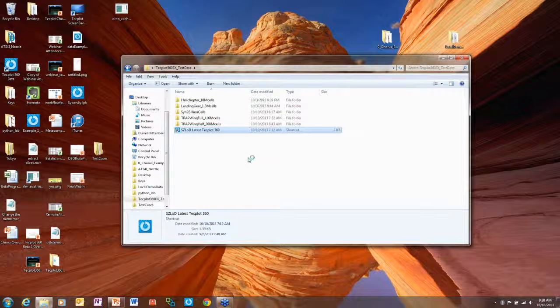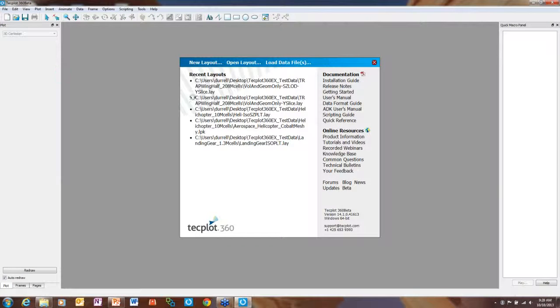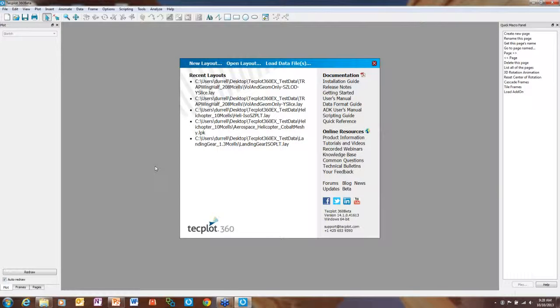What I'm showing you from a version standpoint is Tecplot 360's next release. We're working on it now. Some people are actually part of our beta program, but this is a complete redesign of Tecplot 360, with a focus on making it so you don't have to learn or relearn anything. Most of it's going to be what you're used to. But we made some improvements along the way to make the usability even better, because we know that you may not use post-processing all the time. You'll be doing CFD maybe for 2 weeks, and then you might take 2 months off, come back to it. We wanted to make that transition easy. So we really made it focused on ease of use, stability, and performance.